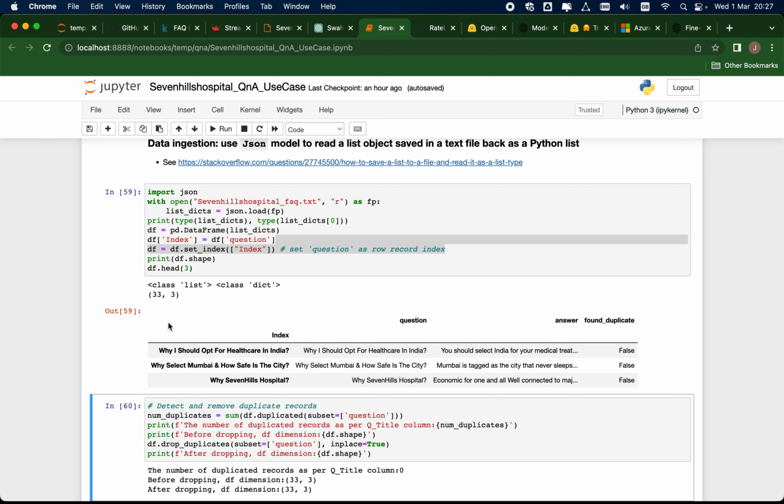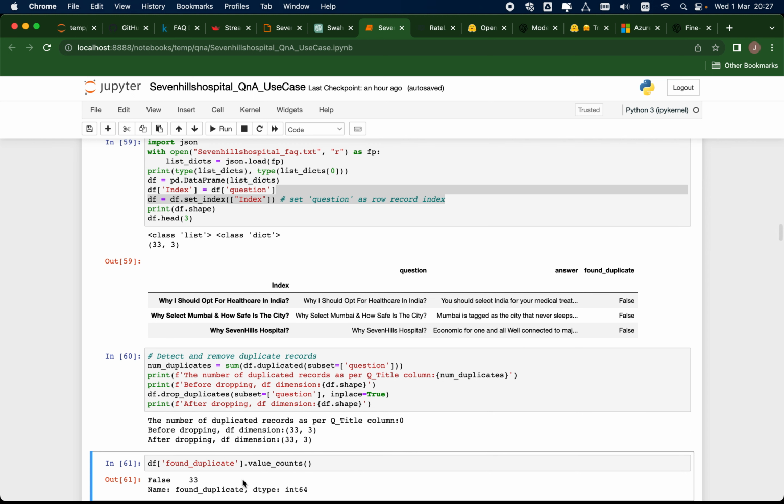Next, I detect and remove any duplicated records. You can see before and after dropping the duplicate records, the data frame dimension is still 33, so there are no duplicated records. That is good.